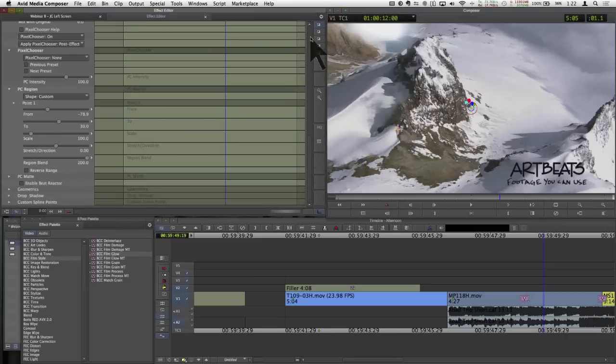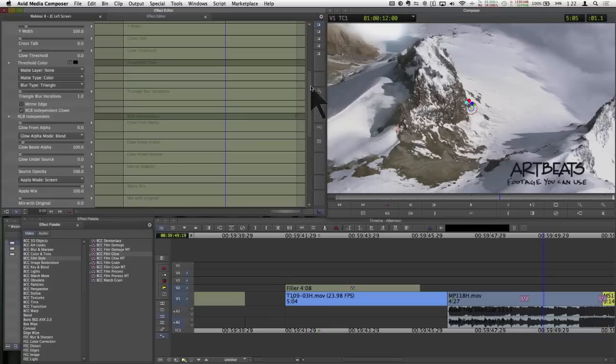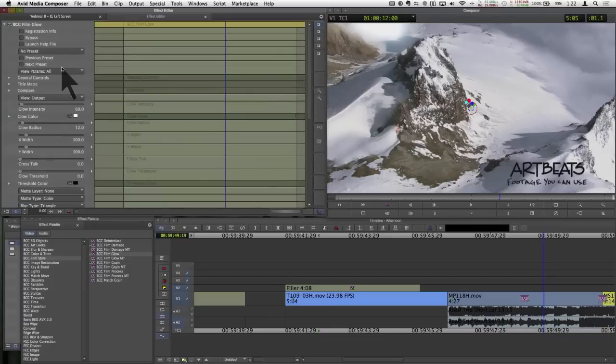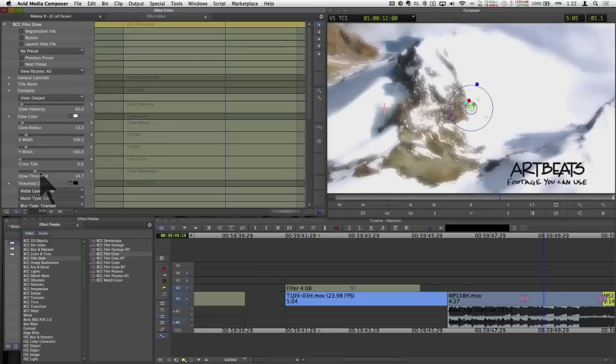This shows you what happens when you go to teach it rather than just use it. I'm going to reset it. We got that film glow. I'm going to pull up the threshold so it's only the brightest items. And now I have this little thing I want to do. I've got this real nice driving piece of music at the beginning, and I want to use that music to trigger the way this glow works.